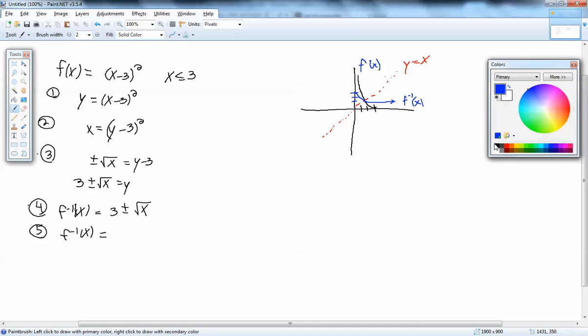Now whenever you have the plus or minus appear, you're going to drop either the plus or minus. You have to decide which. Well, think of our inverse here. The highest y value is 3. It doesn't exist up here at 4, or at 5 or 6. The highest is 3, and then it goes down like that. Well, if I kept the plus, and let's say I put x is equal to 9 in there, the square root of 9 is 3. 3 plus 3 is 6. My graph doesn't go up to y is equal to 6. So in this particular case, I'm going to keep the minus.